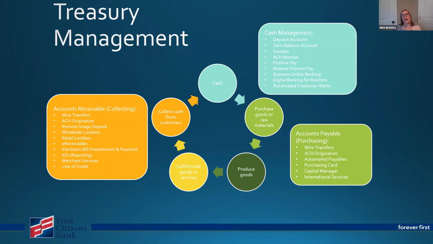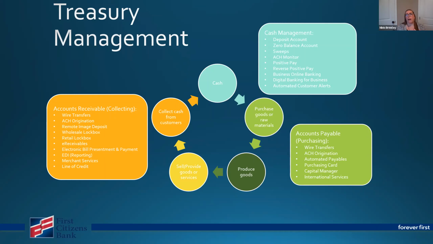So obviously in the cash management section, you've got your deposit account. I think everybody knows what a deposit account is. That's where you start when you open a business. You have to have an account to move money in and out of. Below that is a zero balance account and sweeps account.